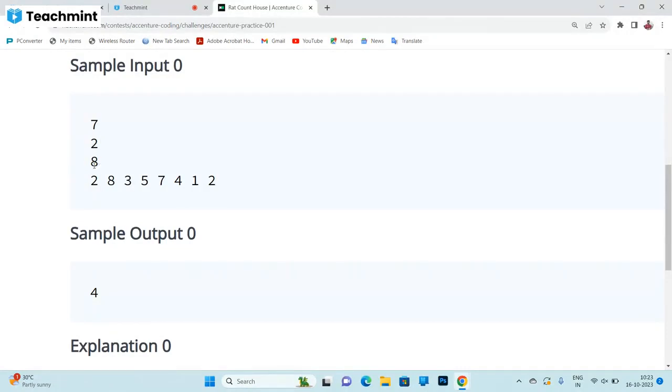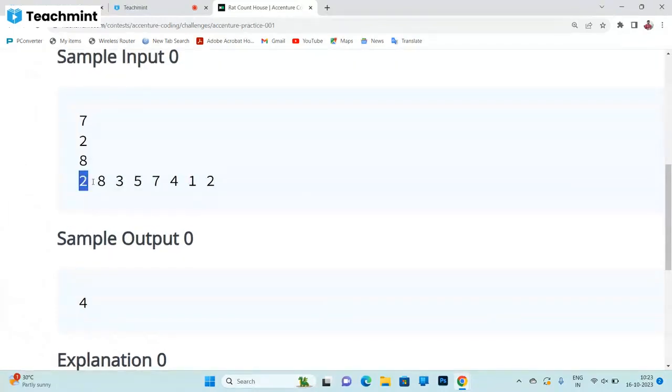Then 8. 8 is nothing but we are having 8 houses. Here each number represents the amount of food that house has. Suppose house 1 has 2 apples, house 2 has 8 apples, house 3 has 3 apples, house 4 has 5 apples.